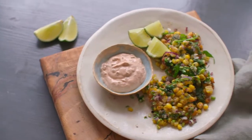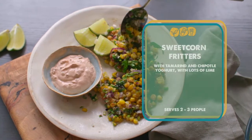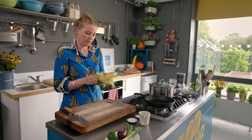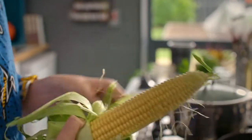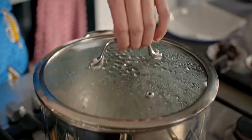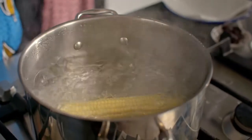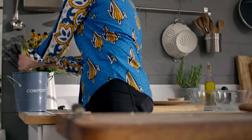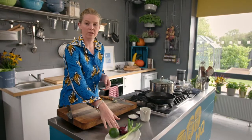Okay. So today I'm going to make some sweet corn fritters with a Chipotle yogurt dipping sauce. So first thing I'm going to do is take the skin off the corn. There's a really nice feeling about cooking with something so fresh that's just come out from the garden. The water's already been salted earlier, and I'm going to leave that there for about 5 minutes and put it all in compost.